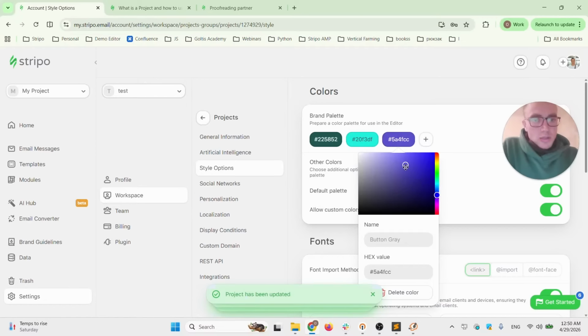Also, it is a good place to add the custom fonts here, so I could manage fonts in general and also add new custom fonts. The very straightforward process. Please, you could find dedicated article in Stripo Help Center. Then personalization.